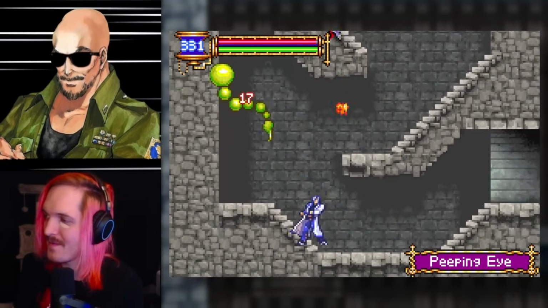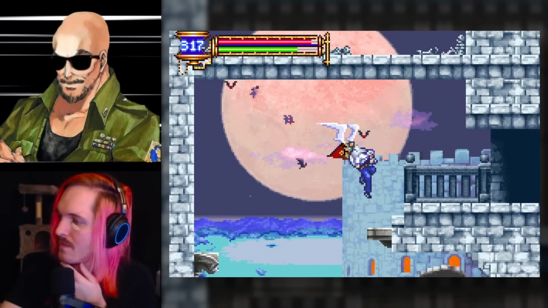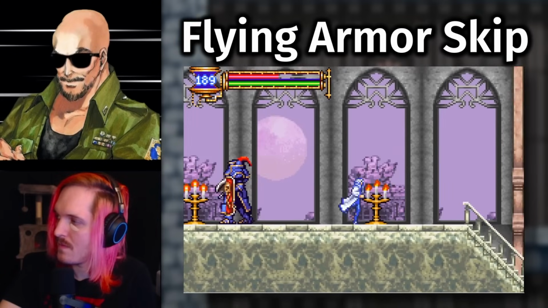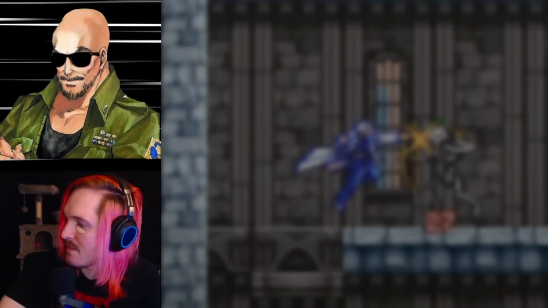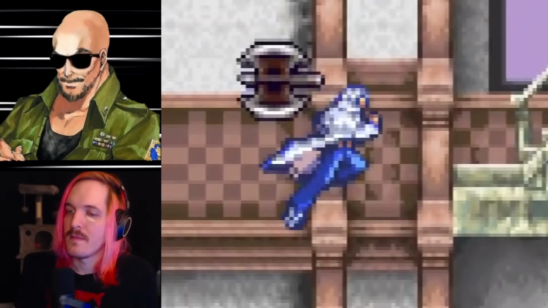Normally, you're supposed to go down after Creaking Skull to pick up Flying Armor, which is a soul that lets you glide in the air a little bit. You don't, strictly speaking, need it. The downside is you have to rely on a sub-pixel perfect trick to get across a gap. Yeah, it's pixel perfect with a rounding potential. So it could round to the wrong pixel and totally throw off the trick.